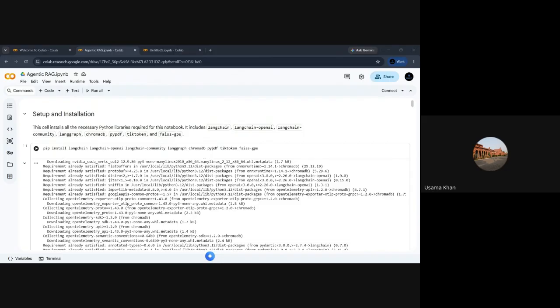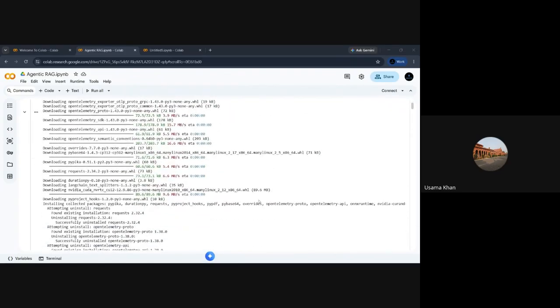I will show you two methods of building agentic modules: one with LangGraph and one with the LangChain tool method. So you can easily compare both frameworks apple to apple. LangGraph is also used for creating a workflow, the agentic workflow. ChromaDB here is the vector DB. We can also use FAISS, and that's why we use FAISS GPU. PyPDF is for reading documents from PDF. Okay, that's it.